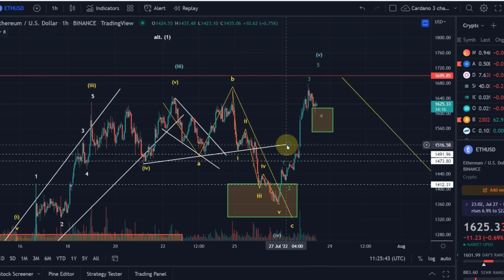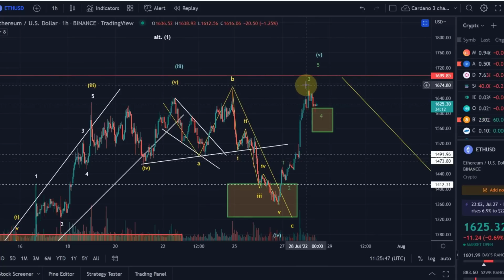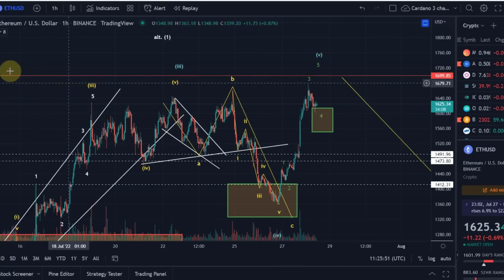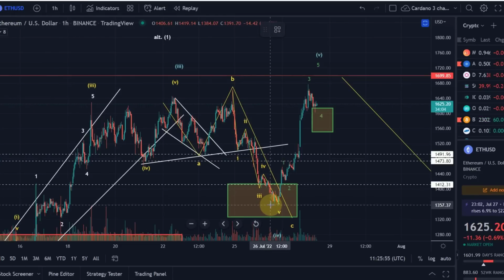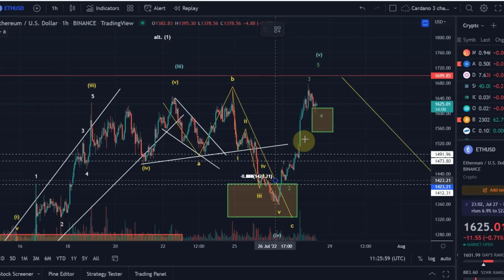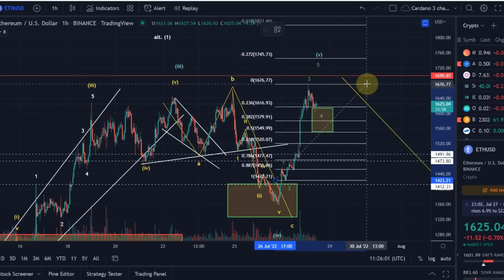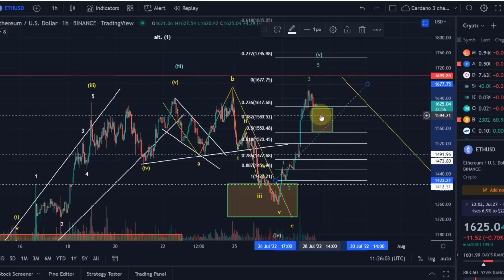But we are riding the correct wave count as it seems. So we reached a wave 3 up here. Then I told you this morning that we could probably expect a wave 4 pullback into this region. That was based on the Fibonacci retracements. So just always take the length of the wave 3, in this case this one here, for the wave 4 pullback. And here again, this area between the 23.6% fib level and the 50%.